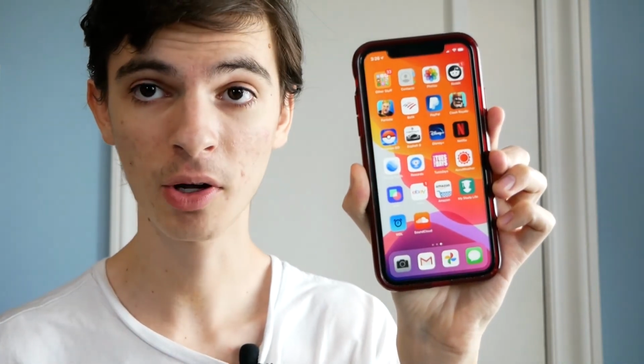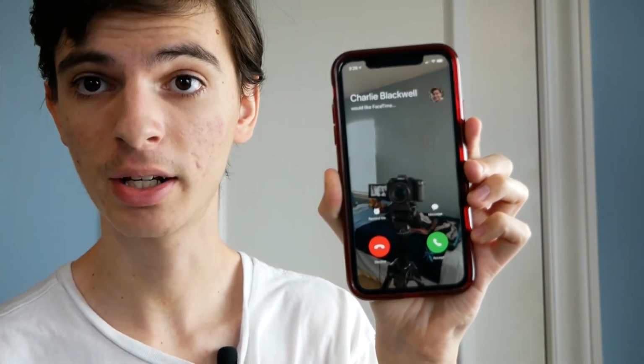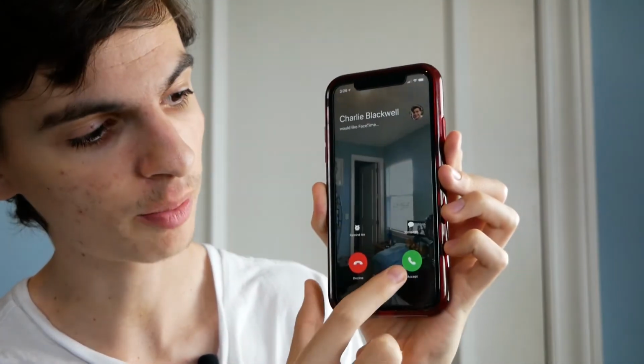So as you can see, I'm on my home screen. You could be anywhere on any app on your iPhone. And this is what the incoming call will look like. You'll see there's a red decline button and a green accept button on the right-hand side. So all you have to do to accept the call is touch your finger on that green accept button, like so. Hi Charlie. Hey, how's it going, Sam? Good, how are you?